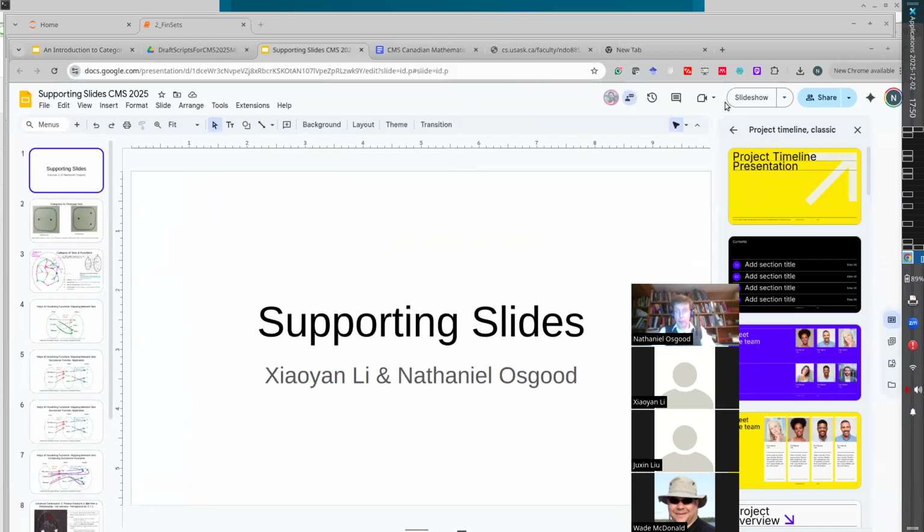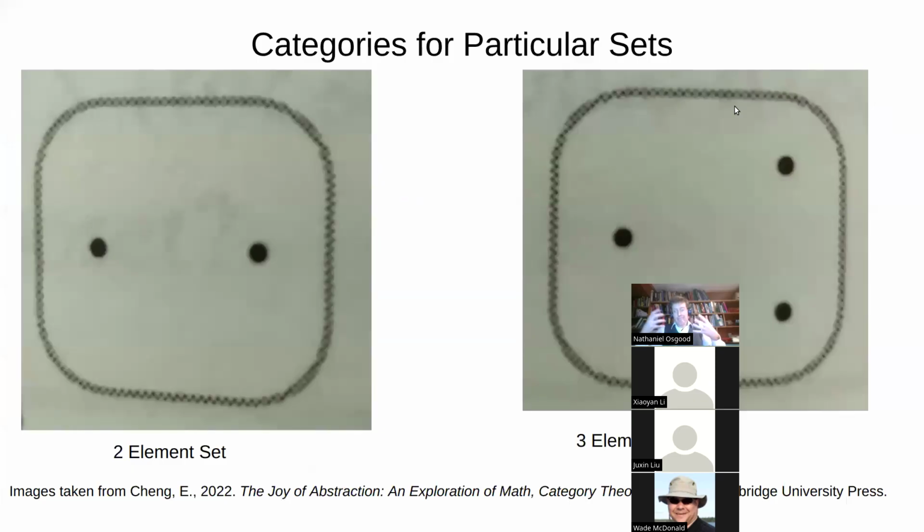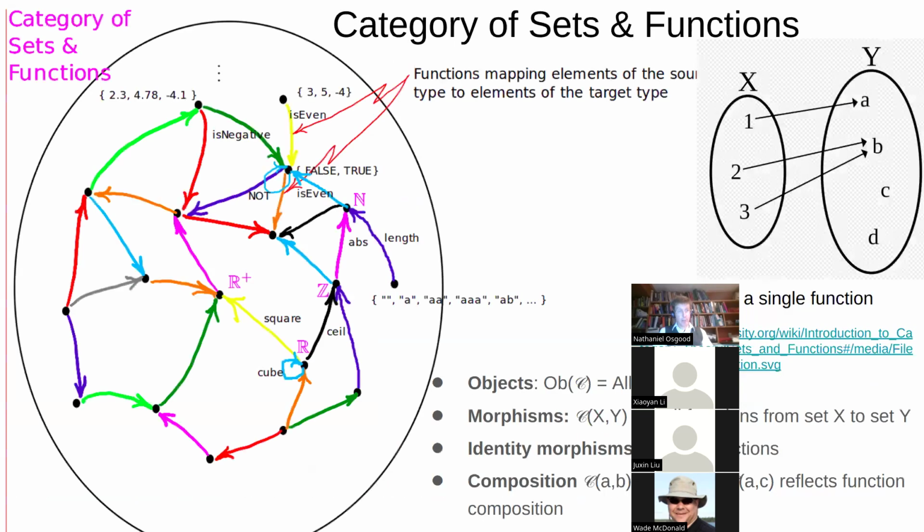So what is this? What do the objects in this category look like? Well, a given object here is a set. It's a bag of elements with no ordering between them, no particular structure captured relating one to the other. So it might be this two element set or this one. Show diagrams from Julia Chang's wonderful Joy of Abstraction. And we have a broader category here where each of these sets is just a dot. It's just an object.